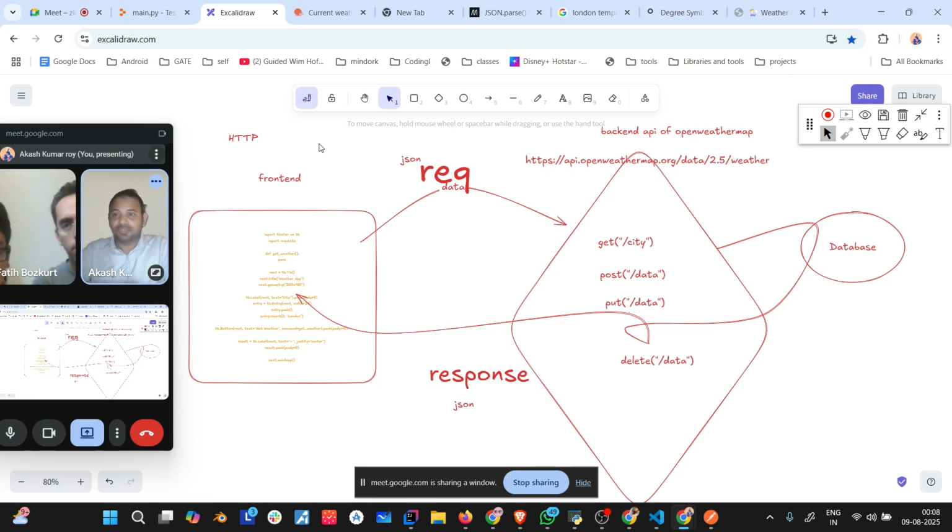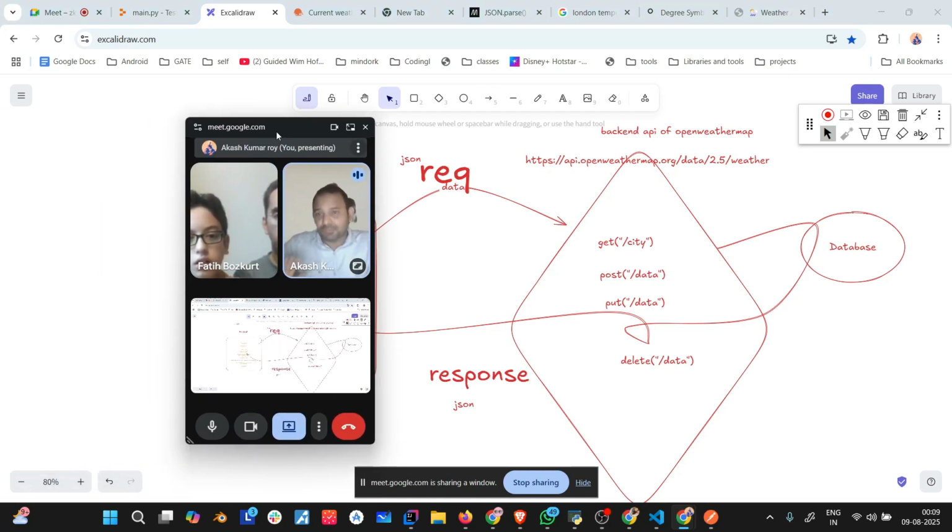But can you write a very simple article on HTTP requests? How we communicate from the front end to the back end, how we send the request, what methods are used for what purpose, how we get the response, how we convert it into JSON, and how we display it. Can you write a small article whenever you have some time?